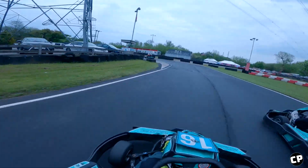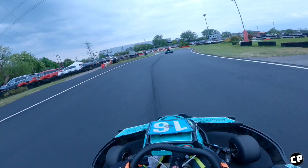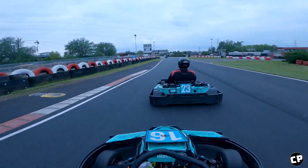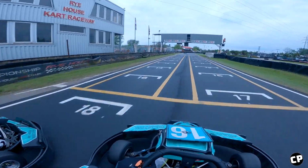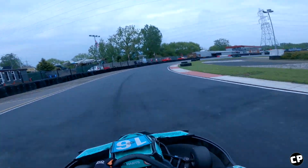So moving on to the next clip right here, going around turn 7. Some people do take it very slow here. I try my very best not to go beside them and crash into them. That's the last thing you want to do. Coming around, that went slightly over the curb a bit too much. That front right wheel did go off the curb just a bit onto the dirt, which is absolutely fine. Managed to control the car, not a problem.